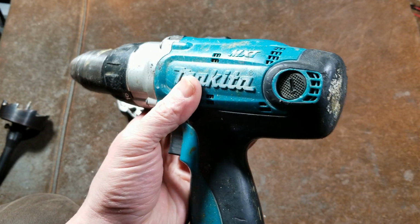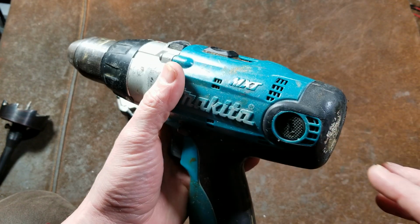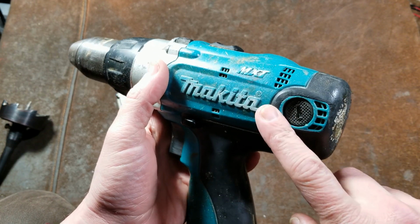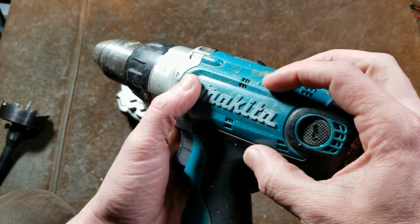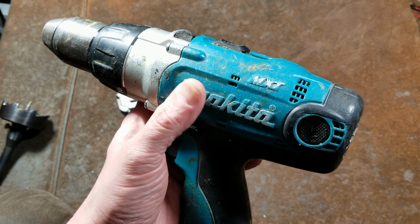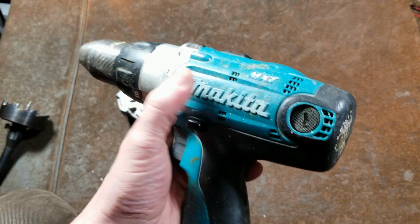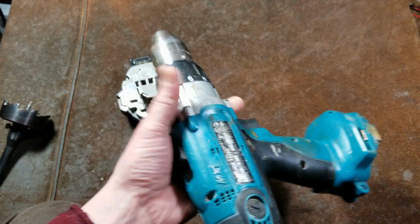Now the BHP, their first generation of lithium-ion tools, were their 4-pole motors. That was the BHP 452. This is still a 2-pole motor, but it is a 2-piece motor, so it's not canned. There's a separate ring. It uses rare earth magnets. That's what the MXT is, Makita Extreme Technology. And this was known as a 2-piece D31 motor, and it really used a lot of power.